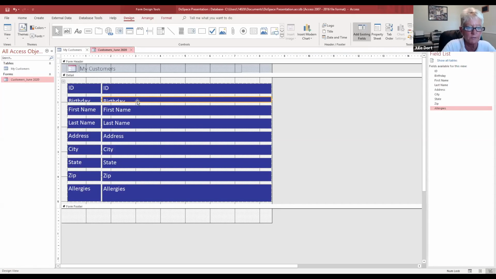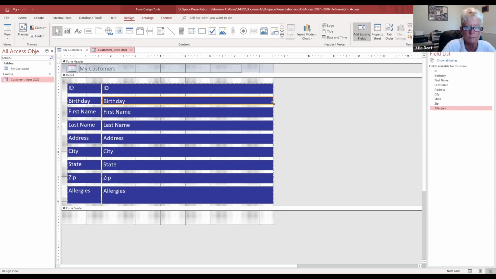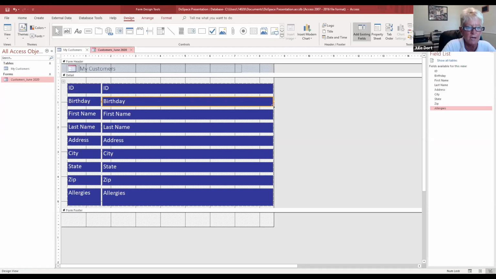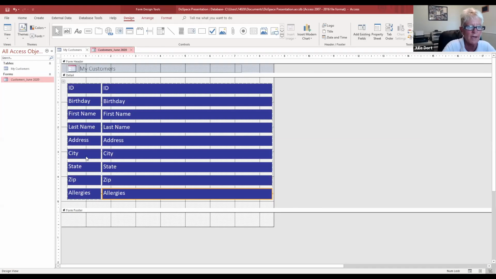So let's go ahead and select birthday. And we'll make that just a little bit wider. So what I did was I came over to the very edge and I got the double arrow, the diagonal double arrow, and it just allowed me to pull that out a little bit so that I can see the birthday. And then if I go back up to allergies, that came in a little bit larger than what we needed, so I can decrease that a little bit. We're done with the field list, so I can click on the X to close that. We've added in our 2 additional fields.